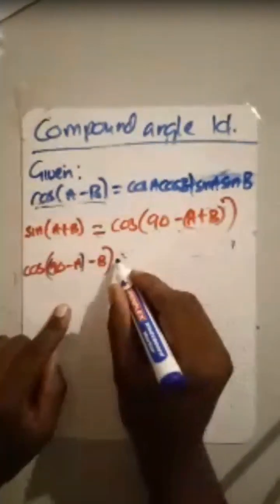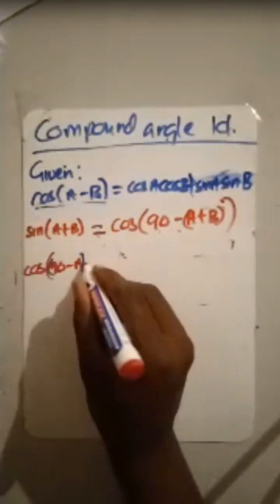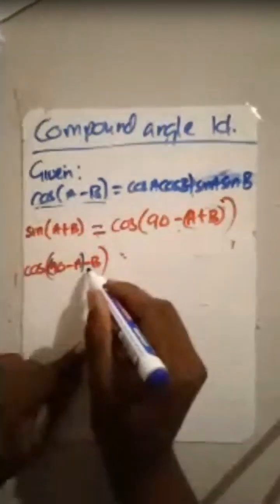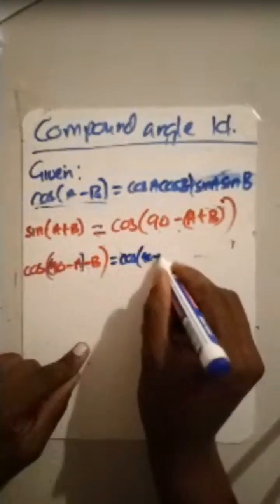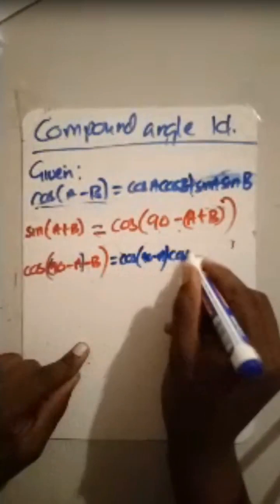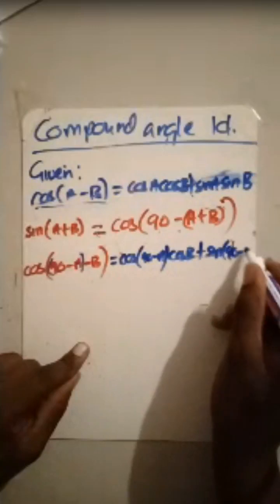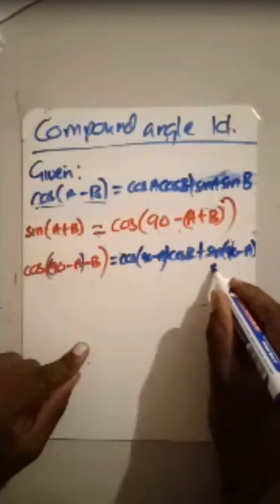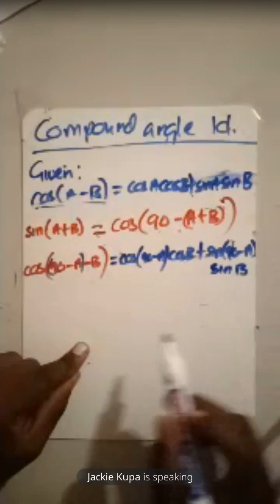Okay, so now we are going to use this expansion. So this is going to be equal to, I want to create space here, minus B. We are using that expansion, right? So we have a negative in between. We have cos 90 minus A, then cos B, then plus sine 90 minus A. Then underneath there, because of my space, I'm going to write sine B. Yes, because we have this angle and that angle.